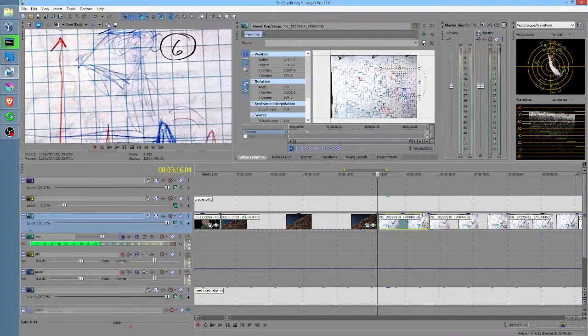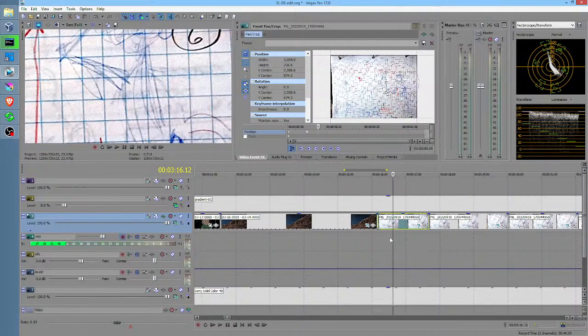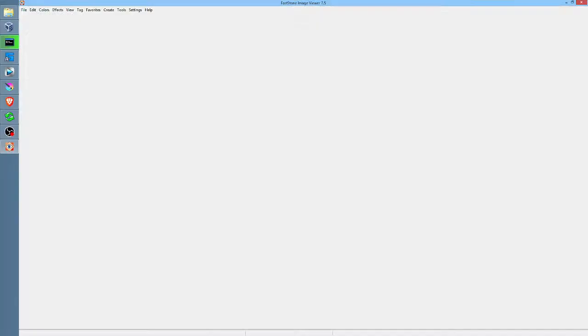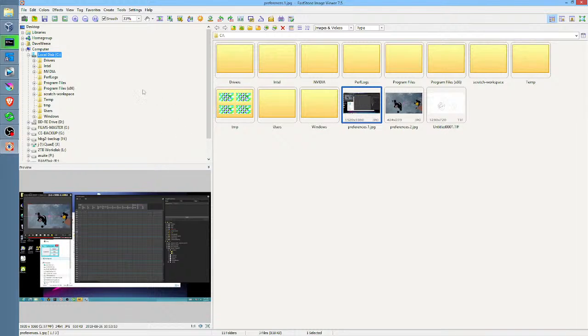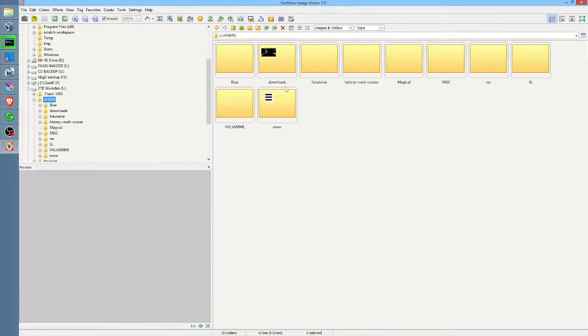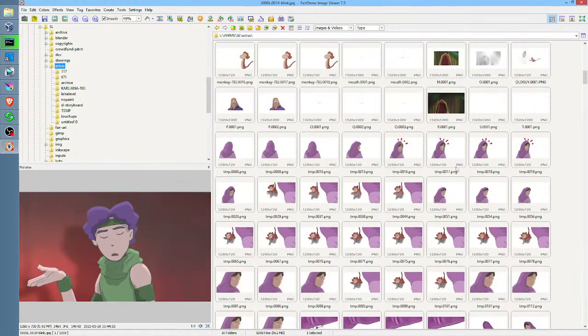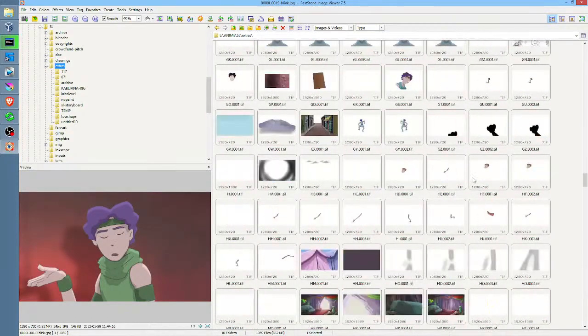Well, that doesn't really tell us everything we need to know, I think. So let's go to our image browser and grab this storyboard sheet, because it would probably be easier to do that and just pull up the static image. So this is going to be on the L drive, anime. Look at all these crazy things I have on my computer. Salt and Light Extras is where that came from, and I believe it was somewhere down yonder.